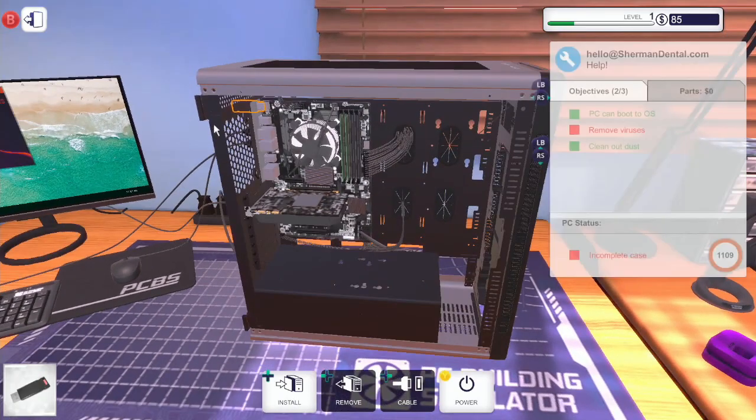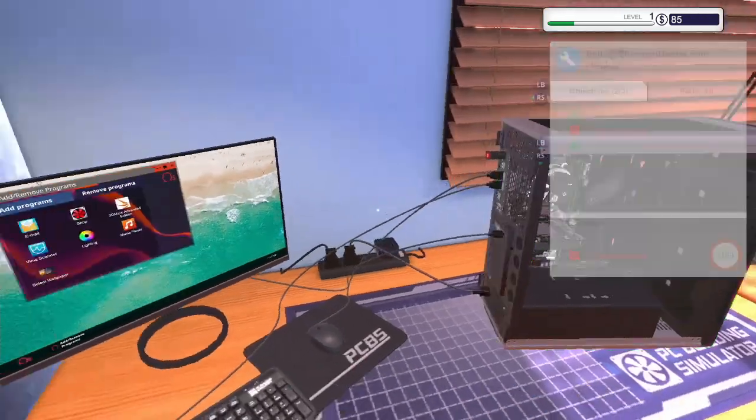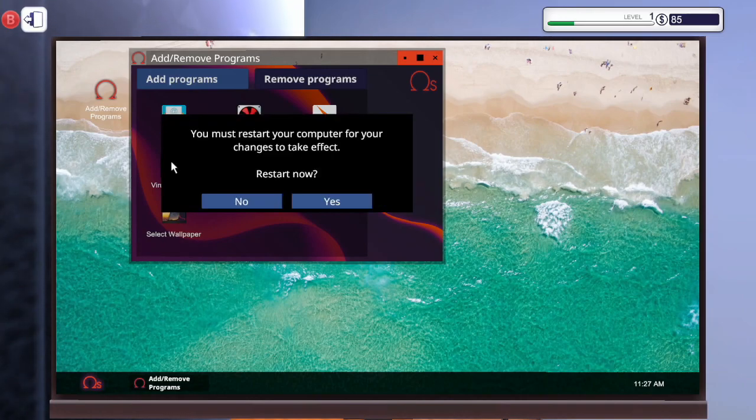Install USB drive. There we go. Virus scanner. Of course it stops there. No surprise. It's Windows. Actually, no, it's more Linux, isn't it? So, you must restart your computer for changes to take effect. Yes. I'm telling you now, those Windows noises are annoying.